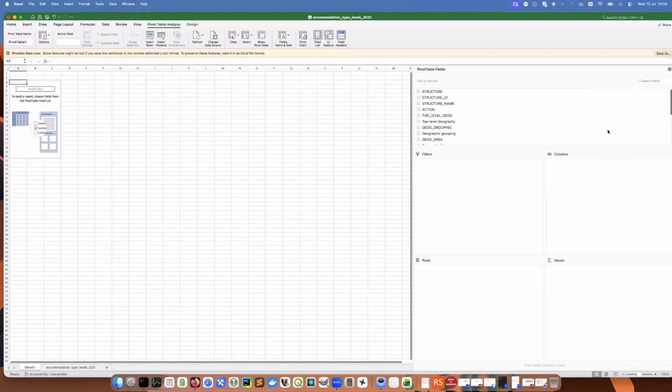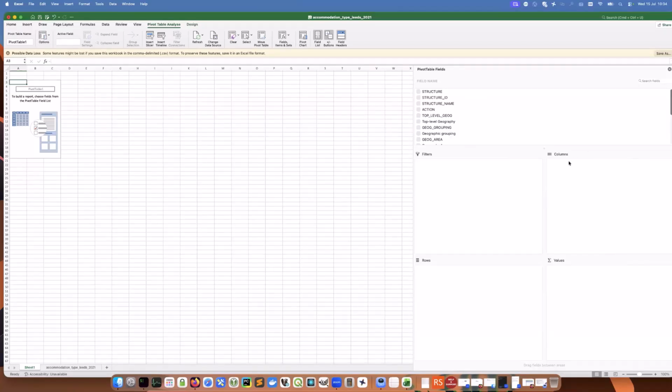There's a pivot table field here where we have to define how to create the actual pivot table. So we're saying how do we want to aggregate the data. On the top here are listed the different fields within that spreadsheet, and there are different boxes here which control how the pivot table is constructed.